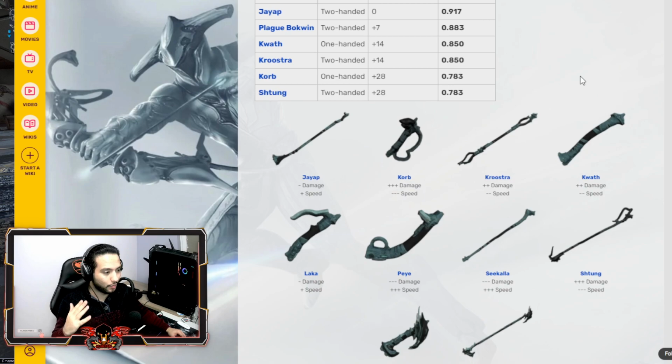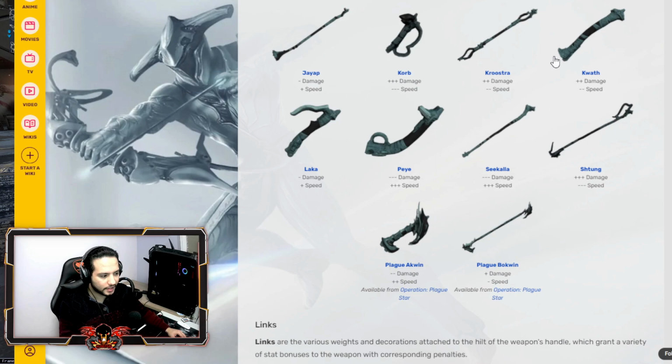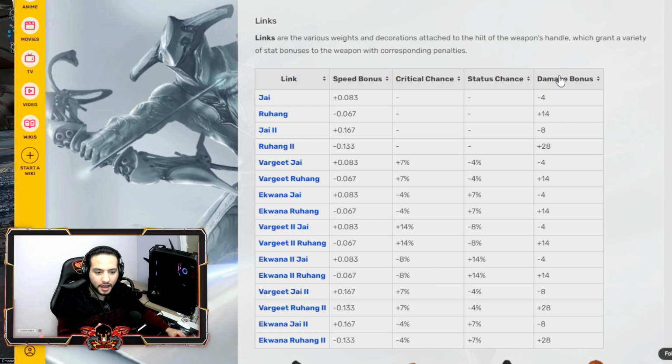Moving down. Now, here they give you an idea how they look. So, the Jayab, minus damage plus speed. Korb plus damage minus speed. And so on and so on. This is how they look. Okay? There is nothing major about this. Now, let's go down to the links. Now, this is the links. Okay? Now, the link, what does link mean?